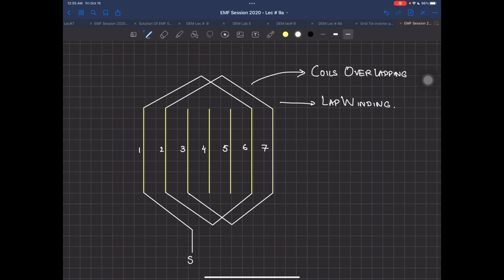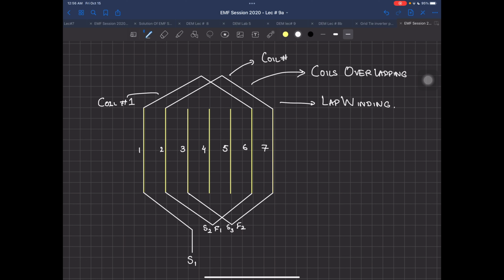Here, you can see this is slot number 1, coil number 1, so this is the starting end of that one. I can call this one F1, and here I can also call it S2, because the finishing end of one coil is actually the starting end of the other coil. Then this is F2 over there, and this is also S3, because they are interconnected. Please remember again that this was coil number 1, and this is coil number 2.